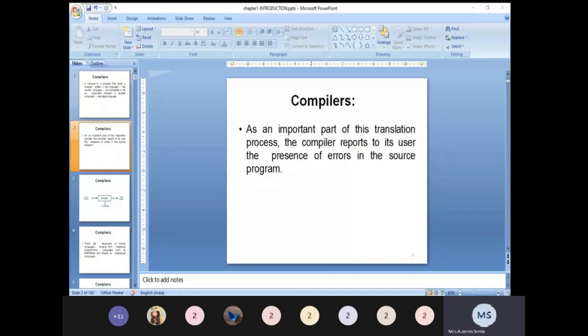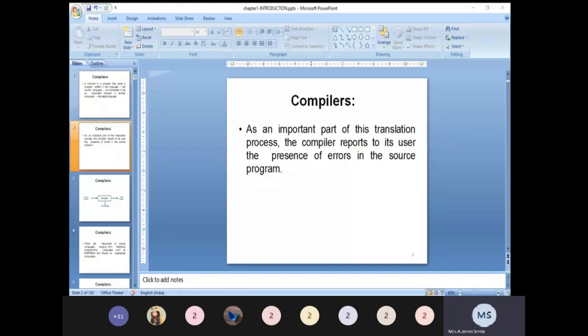So this is expressed by recursive rules. How? Suppose we take any identifier is an expression and any number is an expression, then if expression 1 and expression 2 are expressions, then so are expression 1 plus expression 2 and expression 1 star expression 2. So this is the recursion.